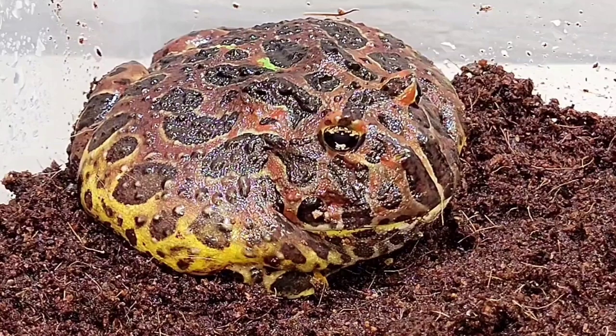But when they get to a frog this size, they're going to need some mice. You can start off with smaller mice and then go to larger mice, depending on if the frog is a male or a female. Females get a lot bigger. I'll do an episode on females and males and how to tell the difference. But generally, the males are a lot smaller than the females, so they're going to need a little bit bigger prey.